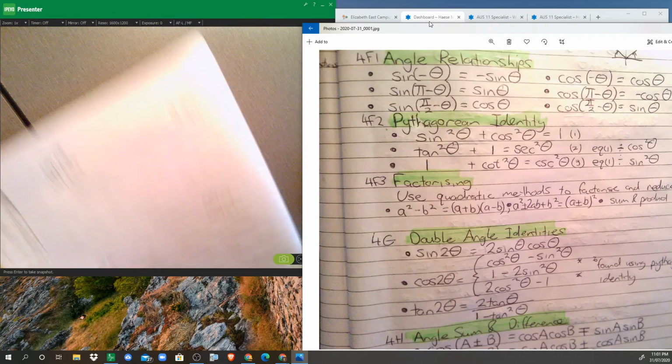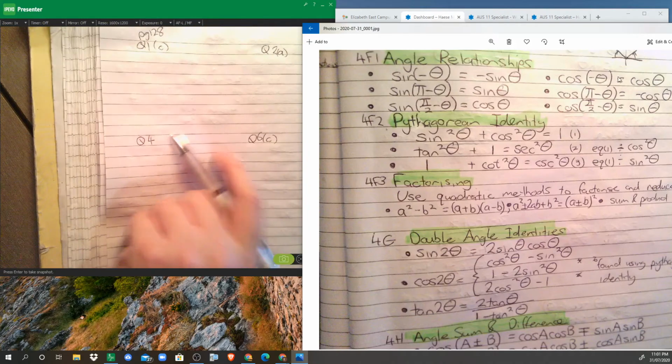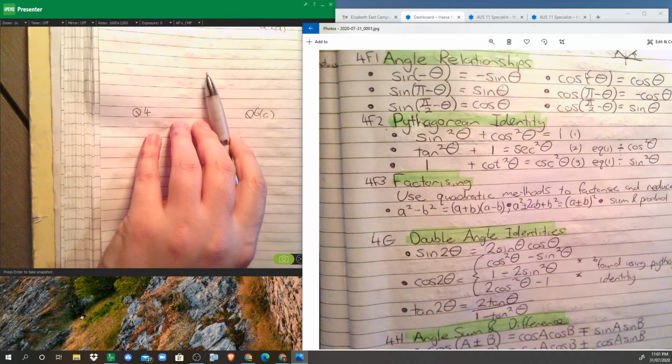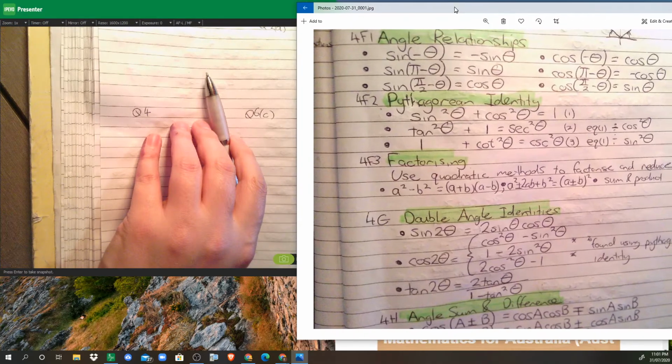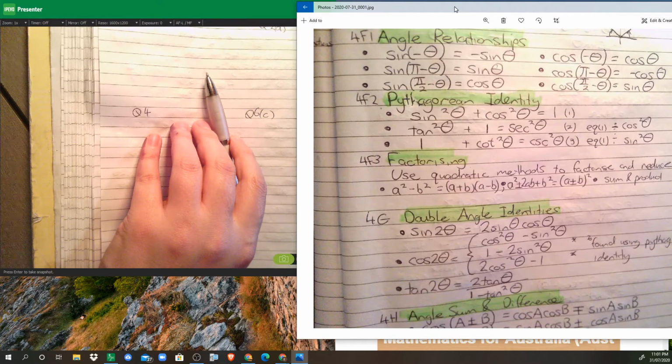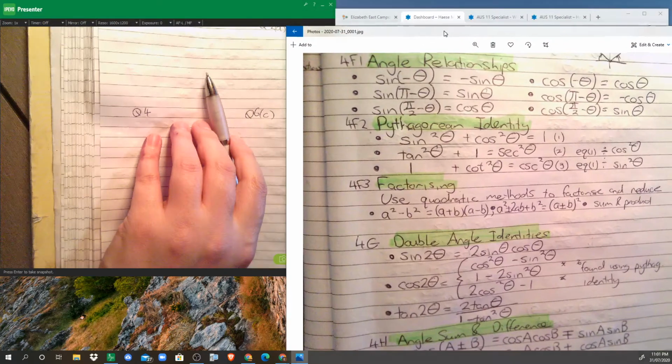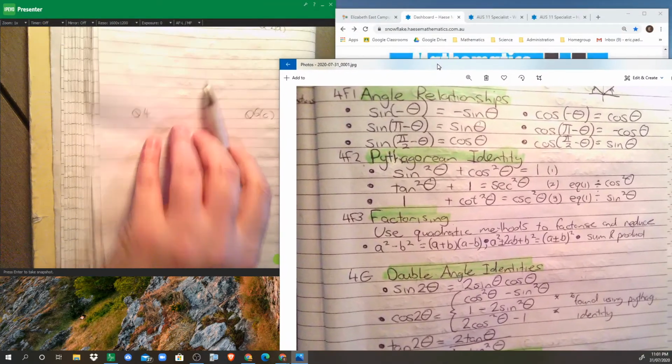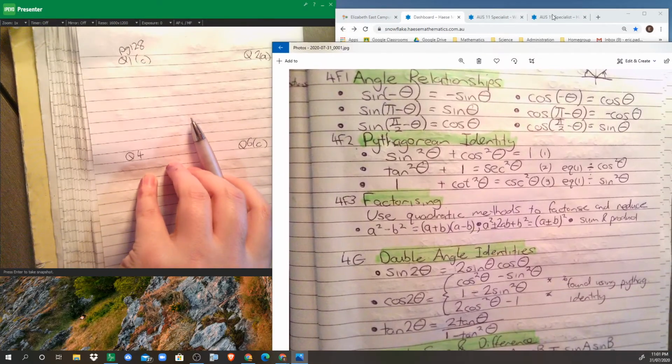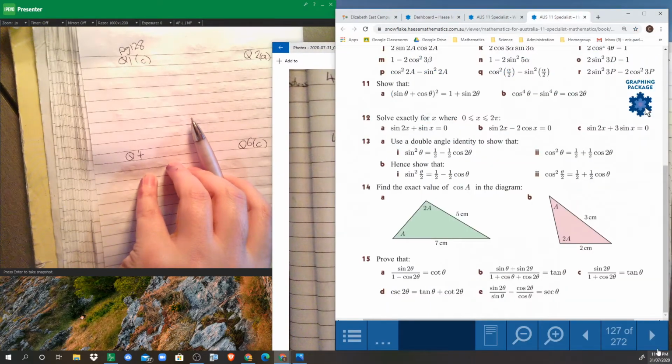Now up to the last part. So we're now up to H, angle and sum difference. And you notice that I've actually cut that off here. But I can see what I've done: sine, cosine, cosine, sine. You can see enough that I'll be able to do it anyway with what I've just taken the photo of here. All right, so move on.